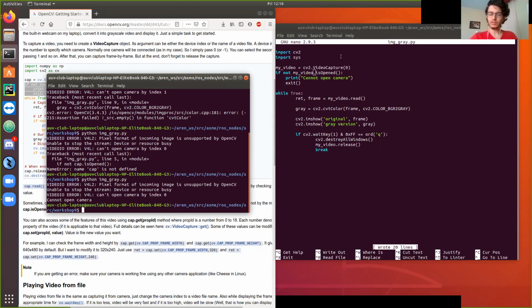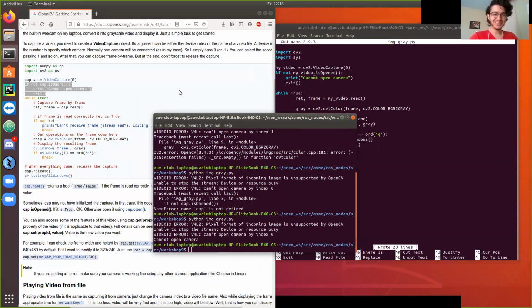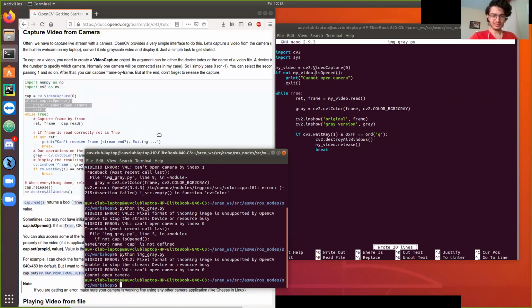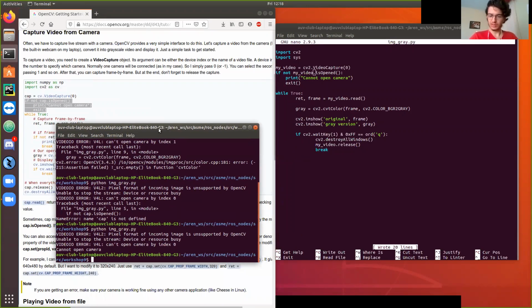Okay, so it's having a problem with actually reading this. So let me check this right out. My free trial of Python ended. That's a good one. Let's see here. It might be a problem with my laptop, actually, because it says it cannot open the camera.